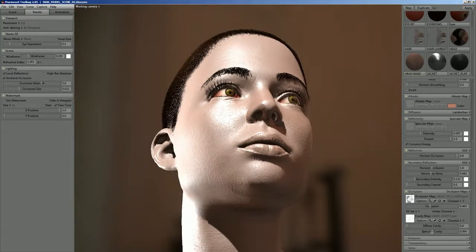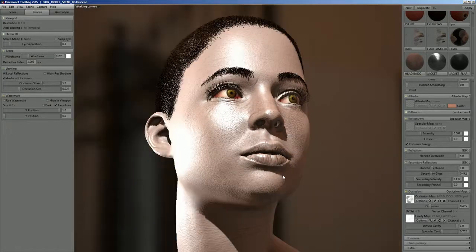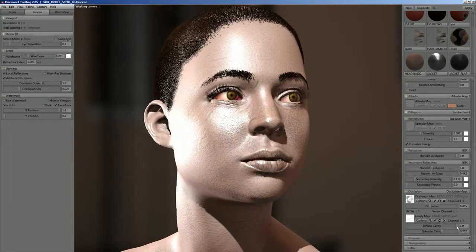This might be kind of hard to see here, but it really helps to just break it up a bit. And when you use a cavity map like this, you really probably should not put it into the diffuse, because you get this weird, strange color multiplying into the diffuse. It just looks weird, right? So when you're setting up skin, you want your cavity map to pretty much just mask your reflectivity for the most part.